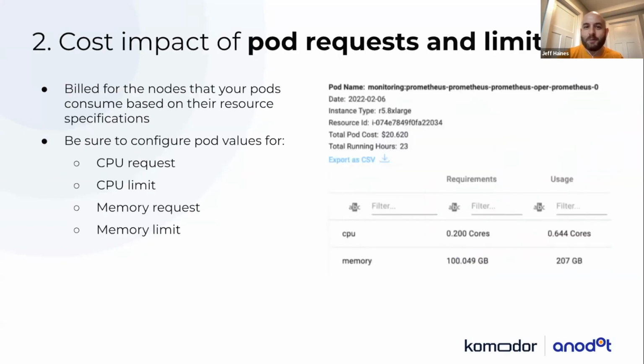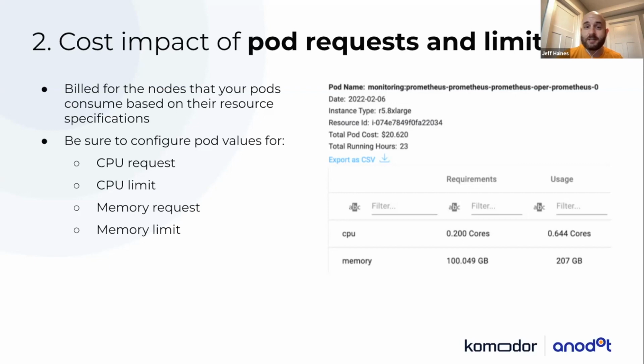Your pods aren't a billable component, but their configurations and resource specifications drive the number of nodes that are provisioned. Visibility into the cost impacts of your pods is absolutely critical. We find that CPU and memory are often over-provisioned for each pod, and this means you're likely buying node resources you don't actually need. When requests are too high, nodes can be added to your cluster without the existing nodes being fully utilized. We also see many cases where requests and limits for CPU or memory are not set at all. If you set a CPU limit, but not the request value, your pod will be automatically assigned the request value that matches the limit, and that can result in more resources being reserved than necessarily required.